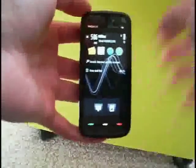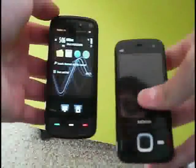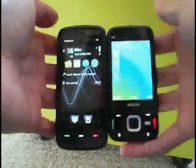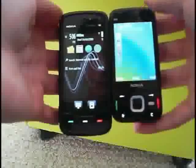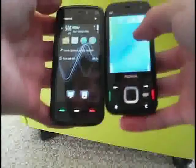So first we're going to briefly compare the Nokia 5800 to the Nokia N85. So let's compare the hardware part of the phones. As you can see, the Nokia 5800 is a little bit longer, but they are almost the same width, and yeah, they are more or less the same size. The only difference, of course, is that the Nokia 5800 is a little bit longer because it's a touchscreen phone.